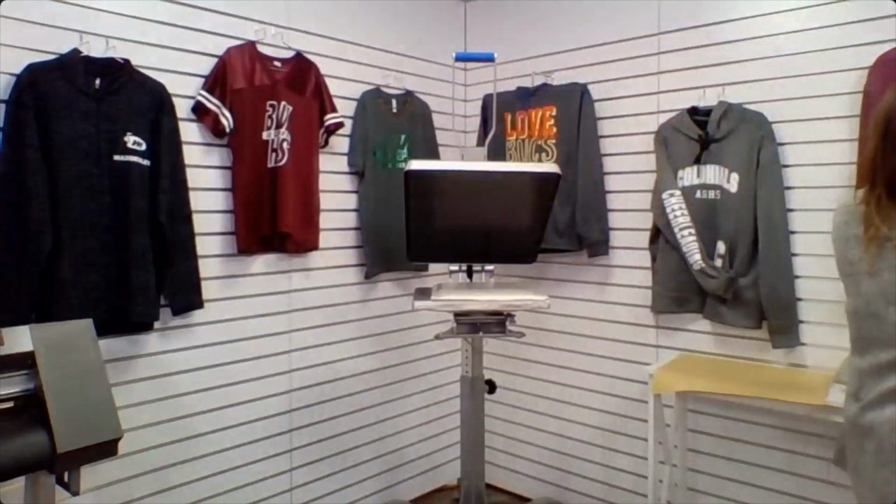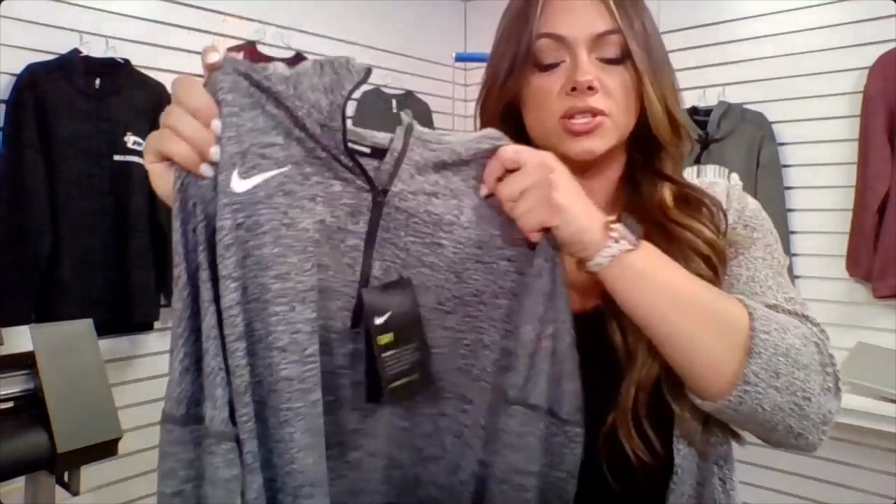Second on the list for the performance bucket is this limited edition Nike garment from Sanmar. All right, so I absolutely love this. I see quarter zips more and more being incorporated into athleisure, performance wear, and this goes even into the corporate or business world as well. We're starting to see a lot of polyester quarter zips, so do keep that in mind. I feel like there is a ton of crossover there when we talk about athleisure and performance wear, although it's manufactured with someone working out in this apparel in mind. It's not just being worn for that purpose, all right? So it's kind of like a cross sell. You can get it into a lot of different markets.